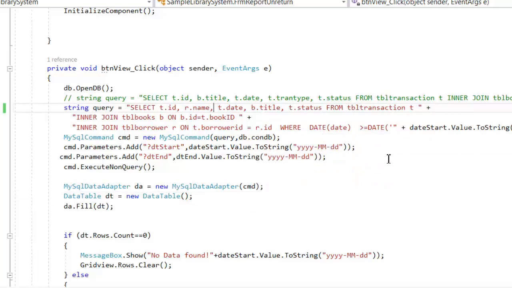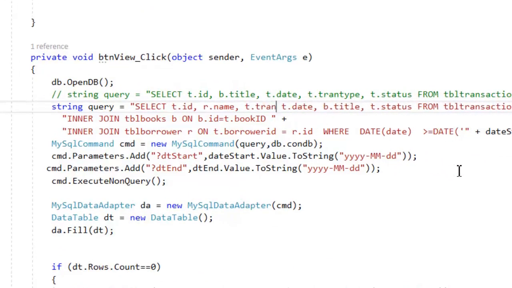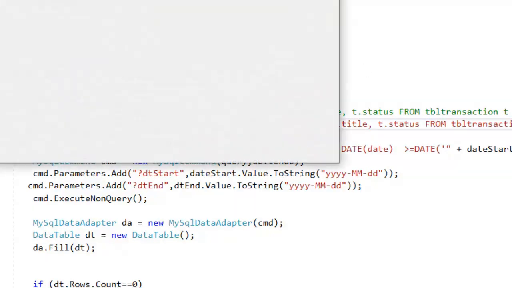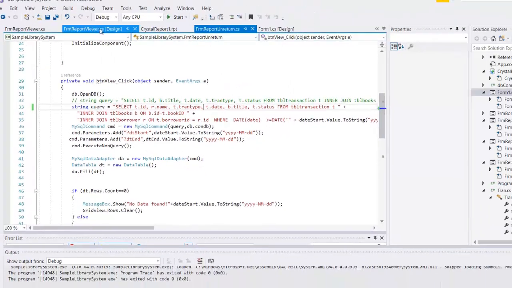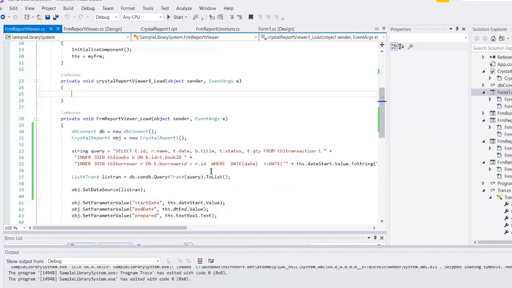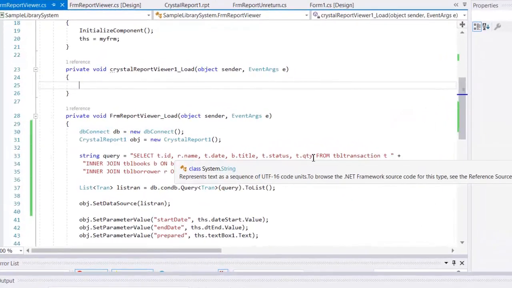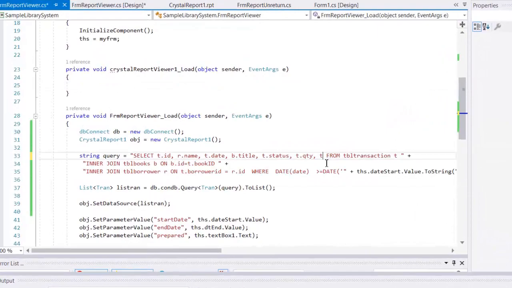So, let's add some tran type. T.tran type. So, mayroon tran type tayo dito. Okay. So, sa view mo din eh. So, dito. Let's add some tran type.